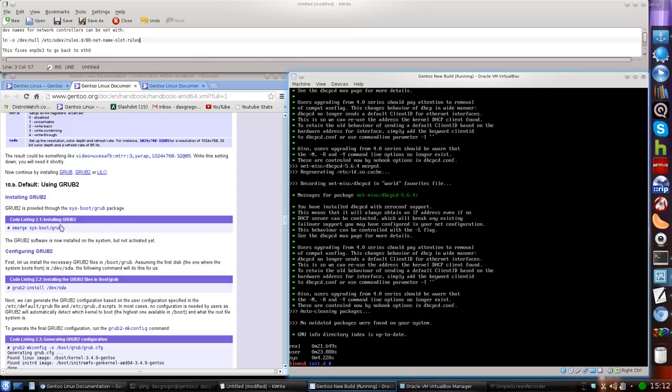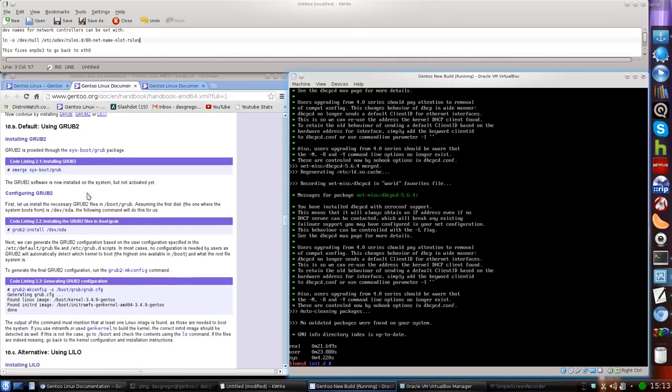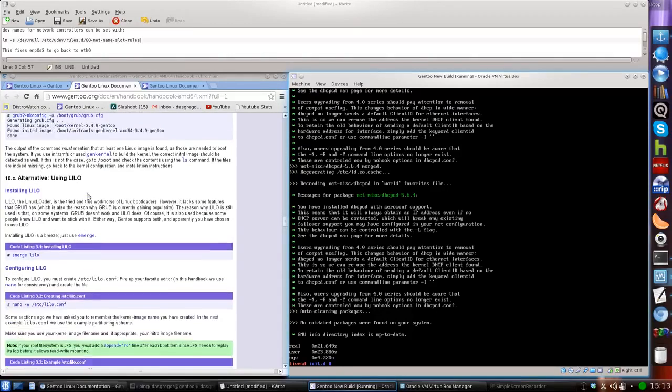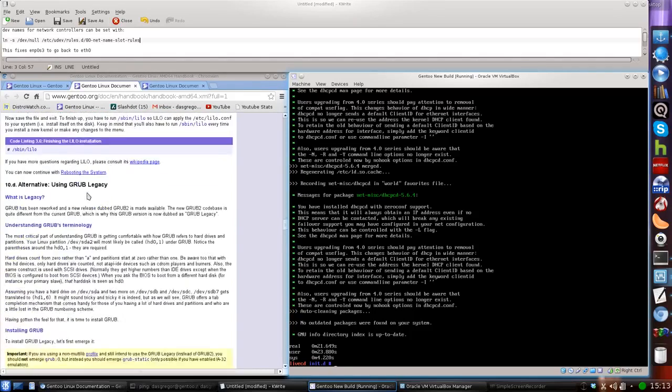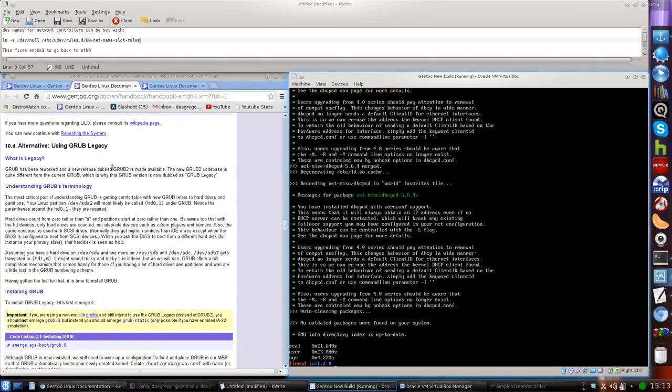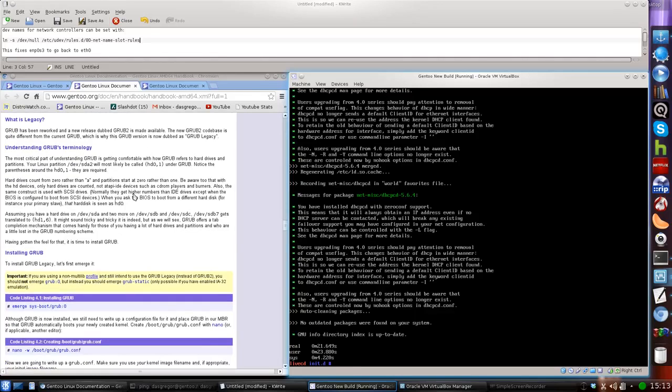Now, here's another one of those places where I might get away from what the default is because they have recently gone to GRUB 2. I don't like GRUB 2. I also don't like LILO or the Linux loader. I really prefer GRUB Legacy. And since I'm most familiar with that, I'm going to use that in this description. But please be aware that, as I said, they give you many options within the handbook. You can choose which one you want to look at and take care of.